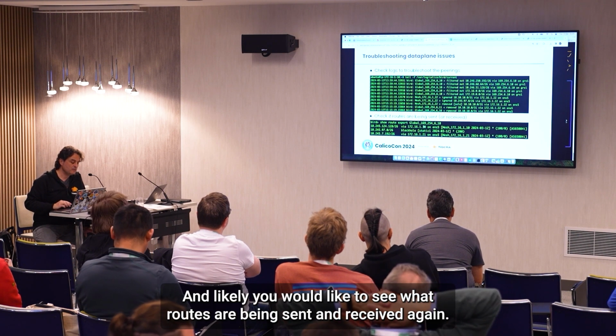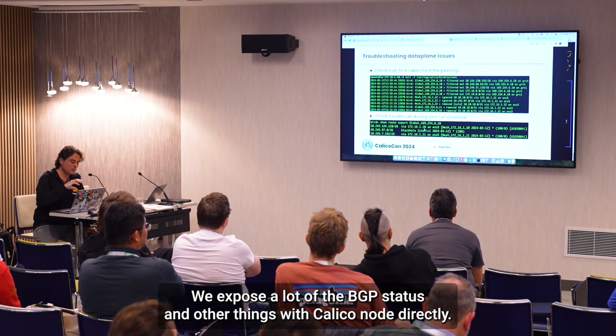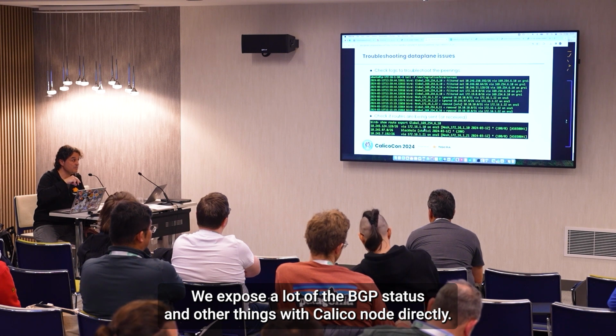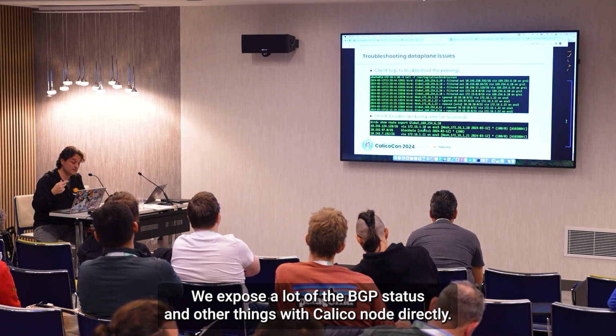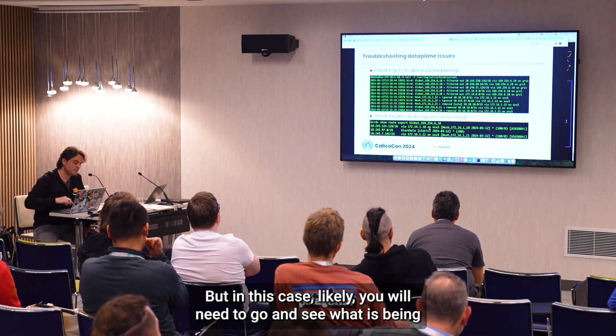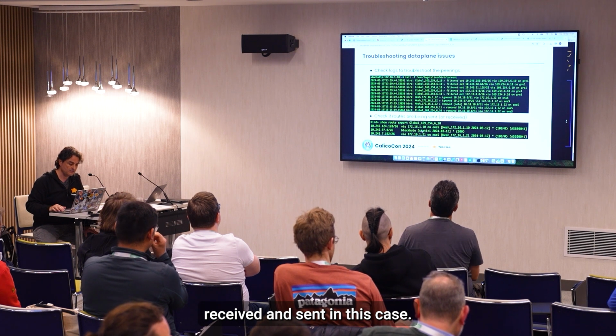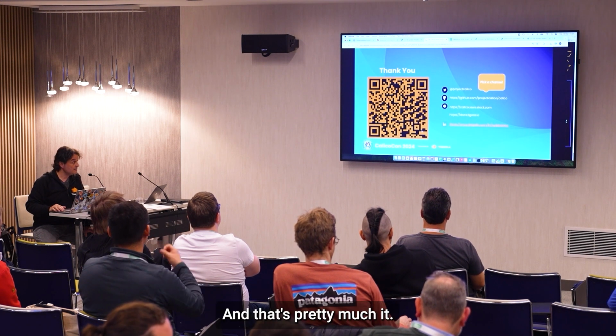And likely you will like to see what routes are being sent and received. Again, we expose a lot of the BGP status and other things with Calico node directly, but in this case, likely you will need to go into BIRD and see what is being received and sent. And that's pretty much it.